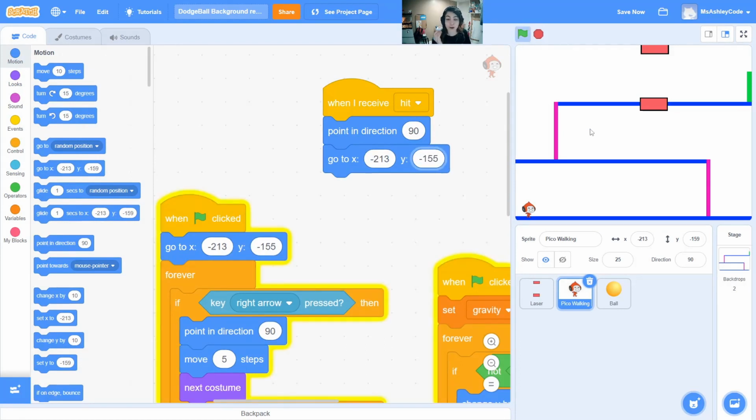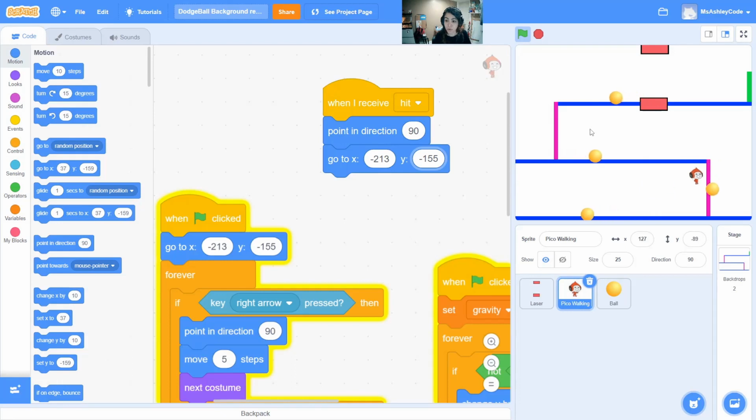And let's test our code out by getting hit by the ball. Part of being a coder is testing out every instance, and that includes whether you have to lose or not. So I'm going to prepare myself to get hit. Oops, I missed it. Let's try the next one. Boop, I got hit. And if I were to try and climb the ladder in front of me, I can't because the ball's in my way.